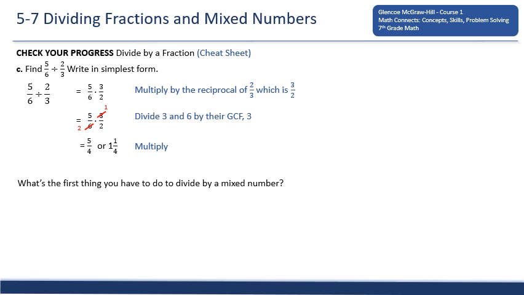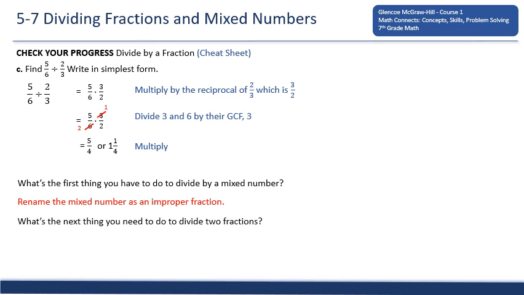What's the first thing you have to do to divide by a mixed number? Can we divide by a mixed number? Can we divide a mixed number at all? We need to rename the mixed number as an improper fraction. What's the next thing you need to do to divide by two fractions? Multiply the first fraction by the inverse or reciprocal of the second fraction.